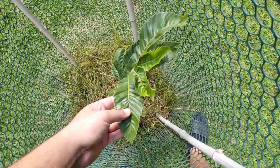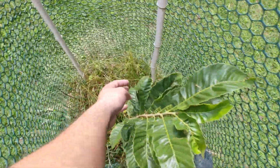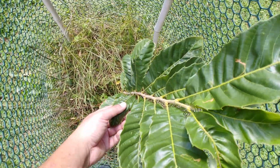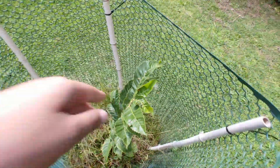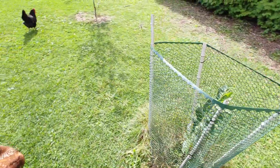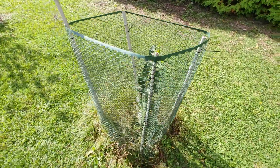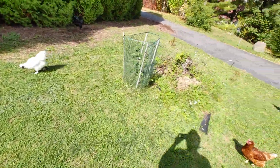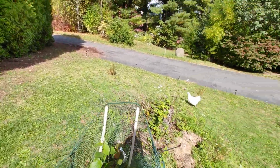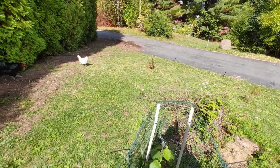This is a chestnut. At least I think it's a chestnut. I gotta look at the labels again to make sure we got the right trees, but it's growing phenomenally as well. It was only around the same height as the other tree, and we have them protected kind of from chickens and any other things that want to eat this stuff, like deer, because right down there is an open field where we have deer walking around usually.